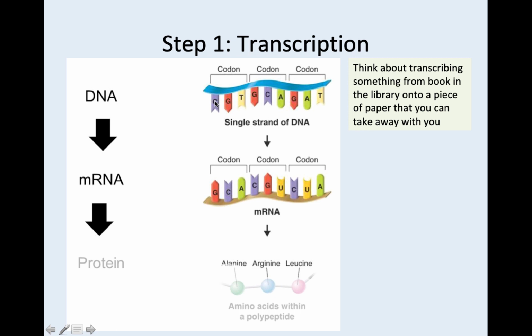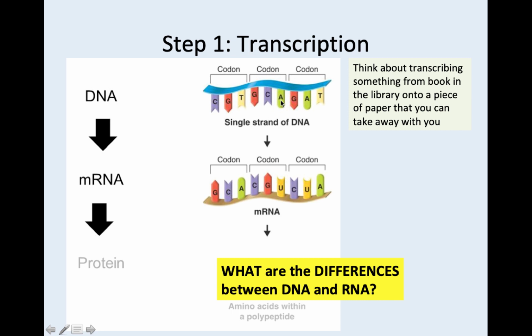You've got a C, so in your first nucleotide in your messenger RNA, you're going to put a G. Next one here is a G on the DNA template strand, and so that's going to go to a C in your messenger RNA. Next is T, so you've got an A in your messenger RNA, etc. Notice though, whenever you've got an A, you're not going to have a T, you're going to have a U, because the difference between RNA and DNA is that RNA has uracil and DNA has thymine.